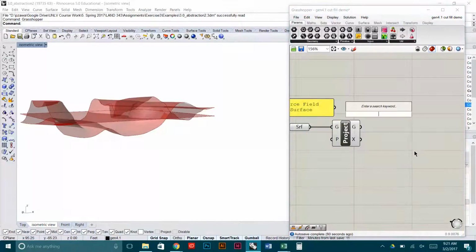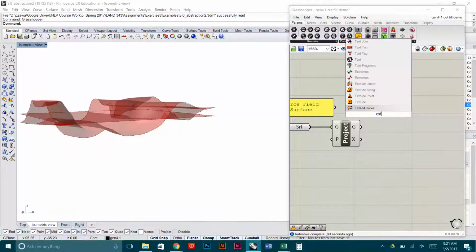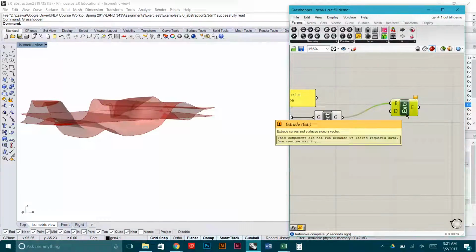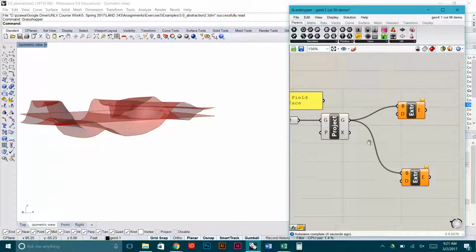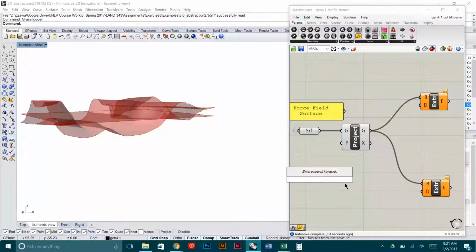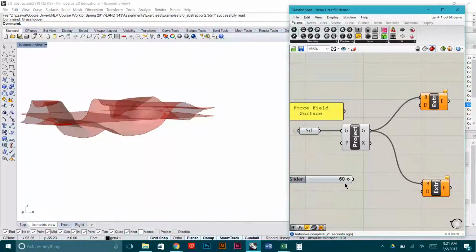So we're going to extrude that surface in both directions. Let's make a copy, and one of them is going to go in a positive direction, the other into a negative. It really doesn't matter what the height is for this. It's really just kind of a guideline area. So I'm just going to do 60 and less than 0.